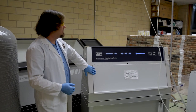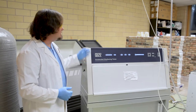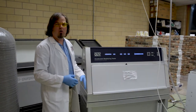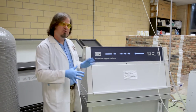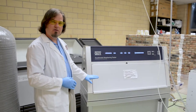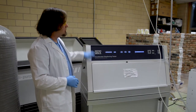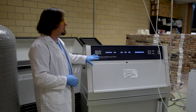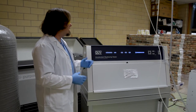The samples are weathered in here for a variety of times. For example, these samples are only weathered for about 400 hours, which would be about six months out in the real world. They go through a light cycle and a dark cycle, which causes a humidity change. So the samples are exposed to moisture, humidity, and UV radiation — a wide variety of conditions.